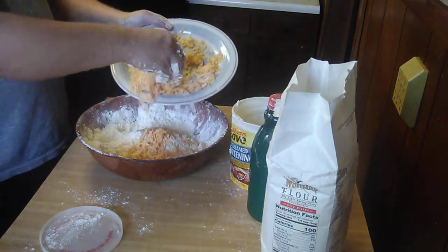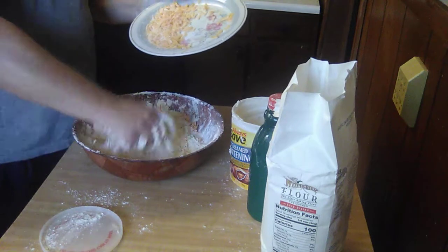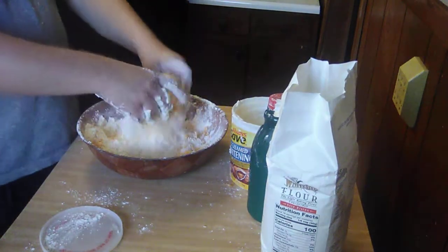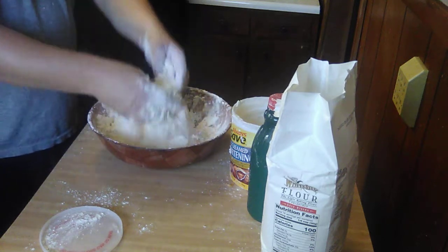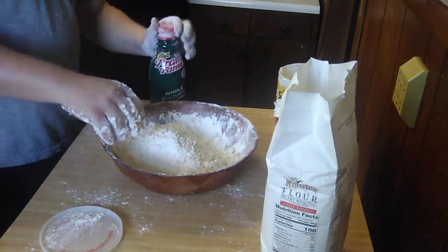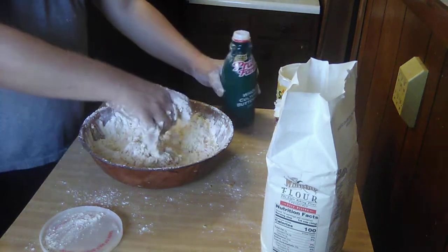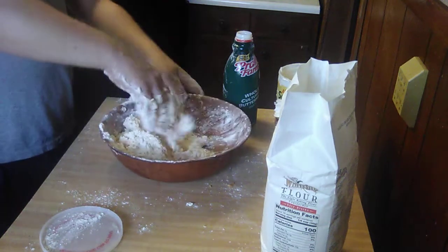And I'm going to put, I may or may not use all of this in here. Okay. Alright. I just went ahead and did the whole thing. These biscuits are going to be really cheesy. Okay? Alright. Now, buttermilk. I say these are going to make a lot of biscuits. I'll have some for my family and friends.